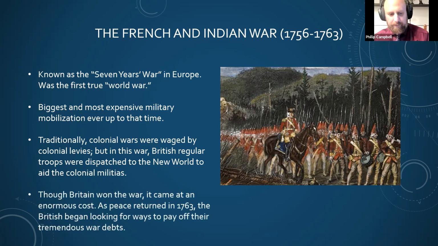Now, Britain did eventually win the war. And as a result, they took Canada, right? That is why most of our Canadian friends today speak English and not French, because Britain took Canada away from France during the war. But even though Britain won this war, it came at an enormous cost, and I mean literally a monetary cost. This was so expensive. So as peace returned in 1763, the British started looking at their checkbooks and thinking, oh, we've taken on so much debt. How are we ever going to pay this off? So Britain immediately started looking for ways to pay off their war debts.